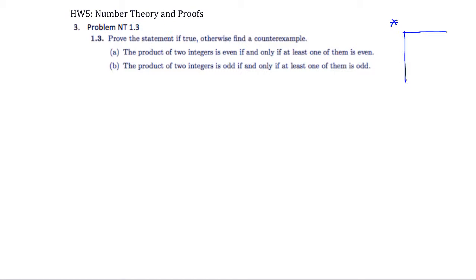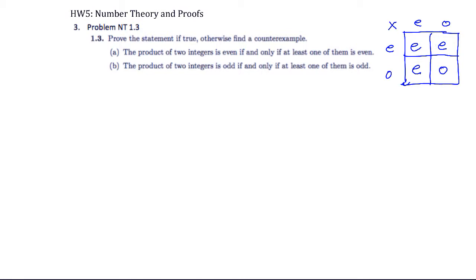I guess I could have written that as a times, sort of a multiplication sign like that. And considering the cases of evens times odds here. And I think if you think about it for a moment, you can imagine that any time you multiply an even number by another number, you're going to get another even number. And so even times even is even, even times odd or odd times even the other way around is also even, and only the case where we have both odds is the product odd.